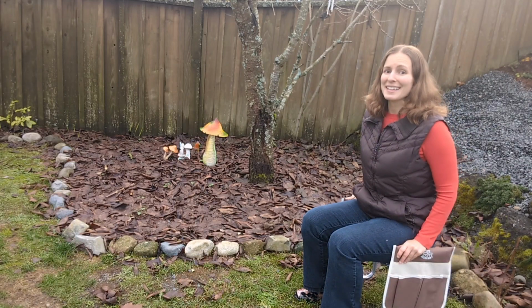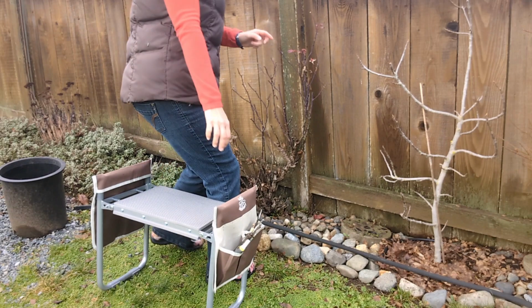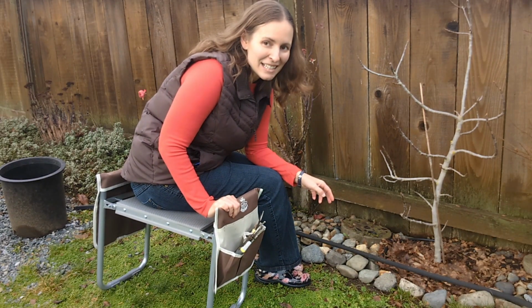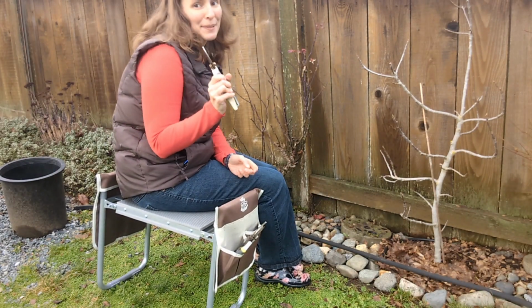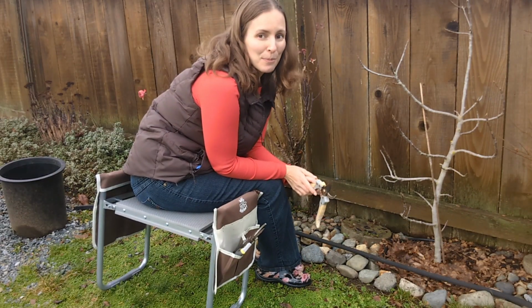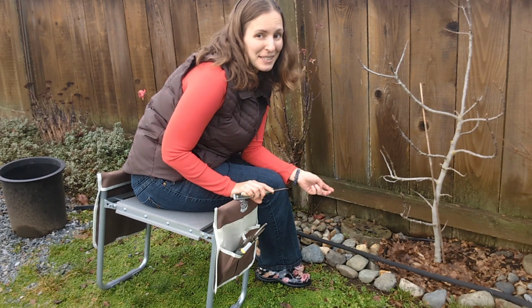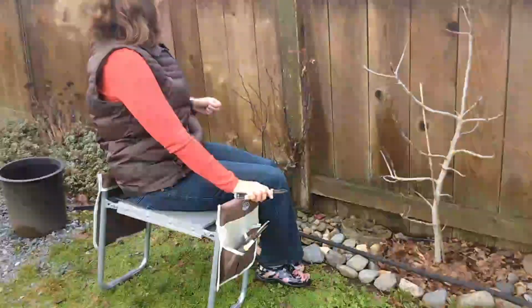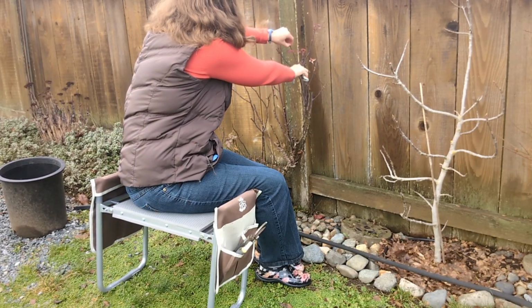Oh, this is nice and comfortable. For real, this is awesome. Just gonna take a seat and give my roses some pruning with my clippers that are conveniently in the side pocket. I have a terrible memory, so keeping my garden tools in a pouch like this is going to be a super easy way for me to remember where they are, which I absolutely love. And let's see how this is for my rose hedge. Looks pretty good.